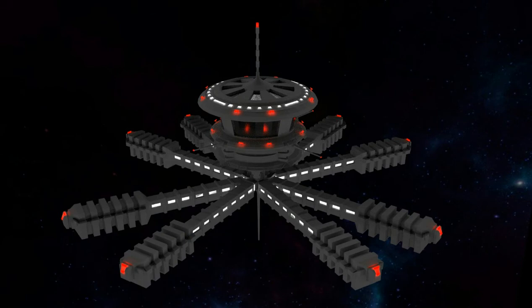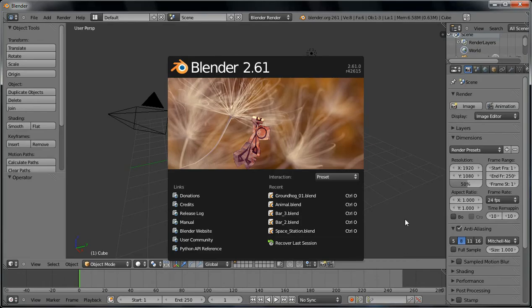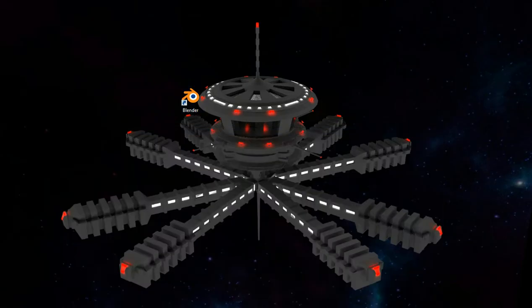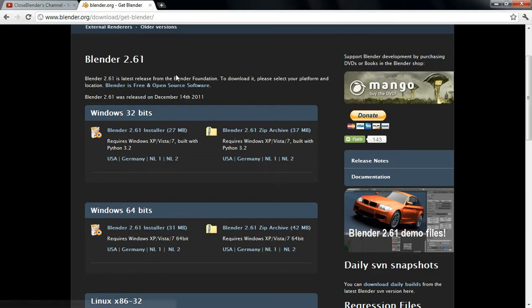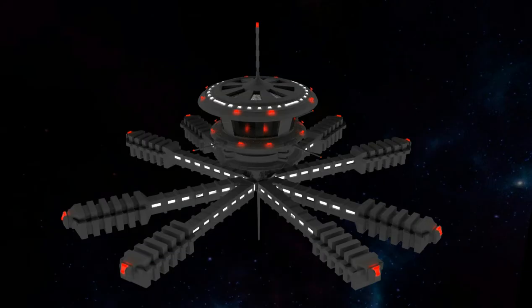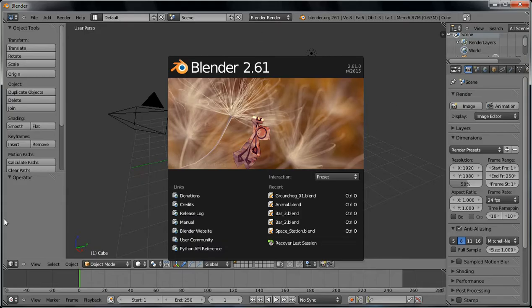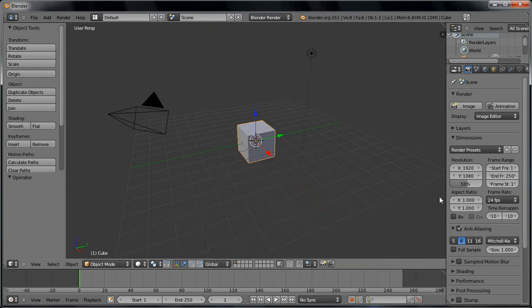We are going to open it up by simply double-clicking on Blender. A little black box will show up, and that will go away after the main window pops up. So let's open Blender back up here. Alright, so this is going to be the opening screen. If you're new, there won't be any recent. It might say new, I'm not sure. But you can just click off that, and it brings you to the main user interface.